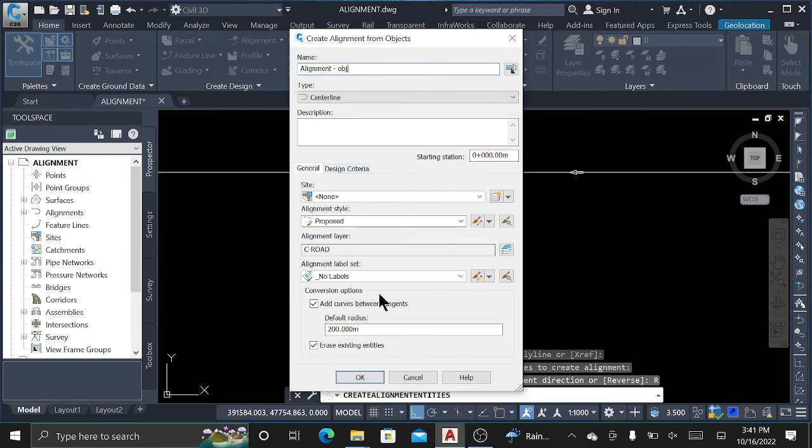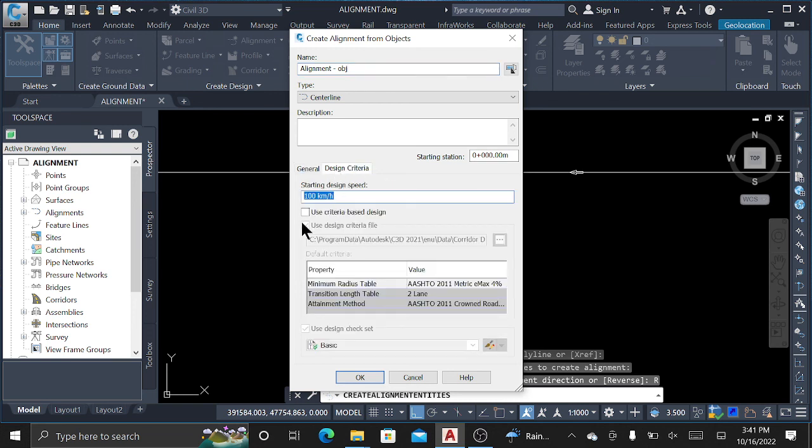The rest are the same. You have the sites, right? Sites are like containers with which you can have your project in. Then you can even add your design criterion, depending on what form you're going to be using. You can use a design criterion with the rest of the standards. After you've highlighted that, depending on where the alignment is going to be, it can define for you, or depending on the classification of the pavement, it can define for you the design speed.